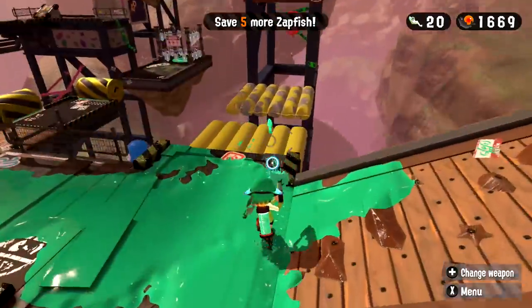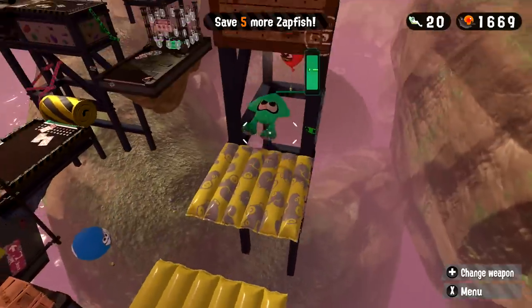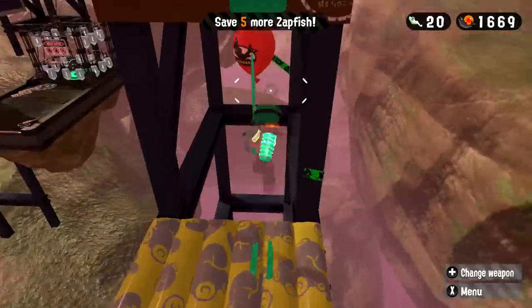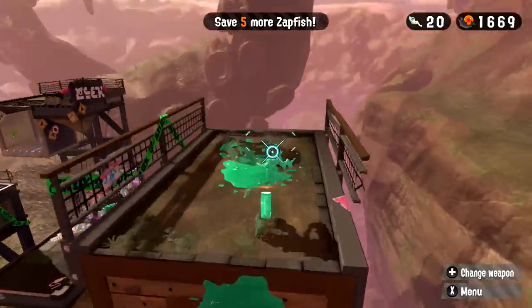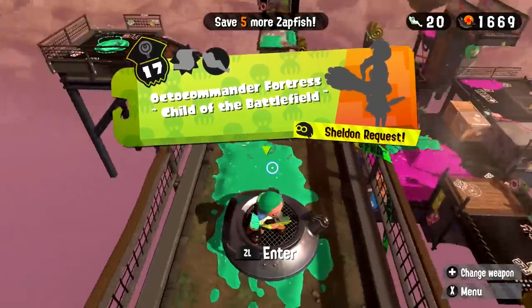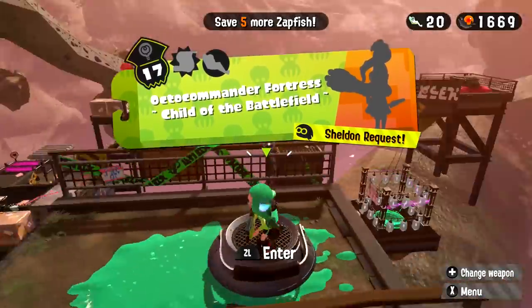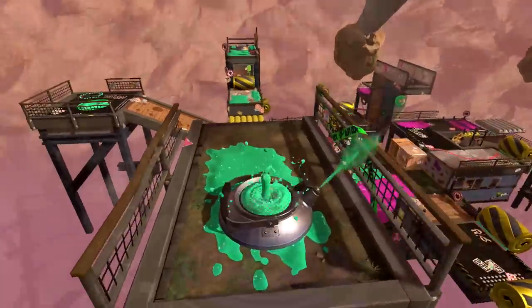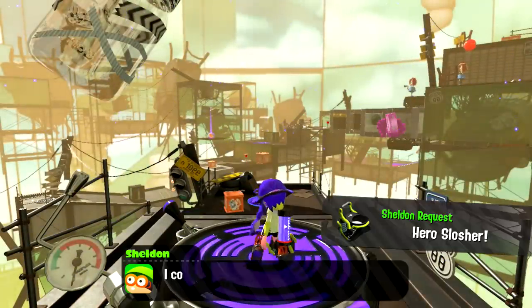So we need to find the next one, level 17. Hopefully they set it up in a more linear fashion this time than the previous area. They're actually gonna be tough to jump on. But it seems like the ones that bounce you higher are the ones with the little markings on it. Yeah, level 17, they're actually making it easy for me this time. Level 17, Octocommander Fortress, Child of the Battlefield. Let's go. Hoo-hoo. This area is looking big.